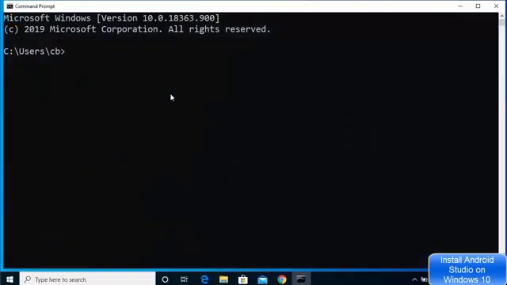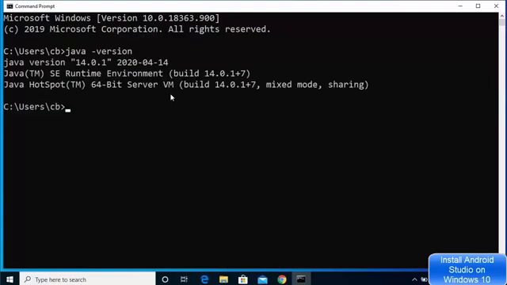And here we are going to check the Java version command once again. So I'm going to write java -version here, and it's going to show the version of Java which you have installed. So we have installed Java 14.0.1, and it's going to show us this result. You can also run the javac command. So javac -version, and it's also going to show you the javac version.